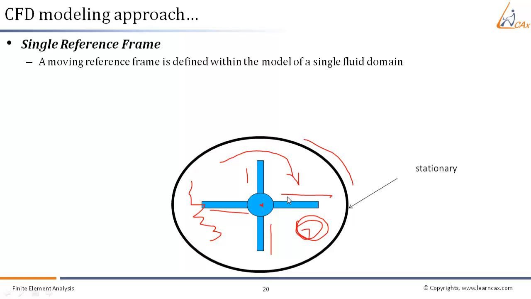Stationary boundaries form a surface of revolution. So this particular black surface is the stationary surface, which is forming the surface of revolution around the moving domain. This moving frame takes care of the rotational effects of the blades. So instead of actually solving rotation of the blades, we are just going to solve a steady state equation having the rotational effect.